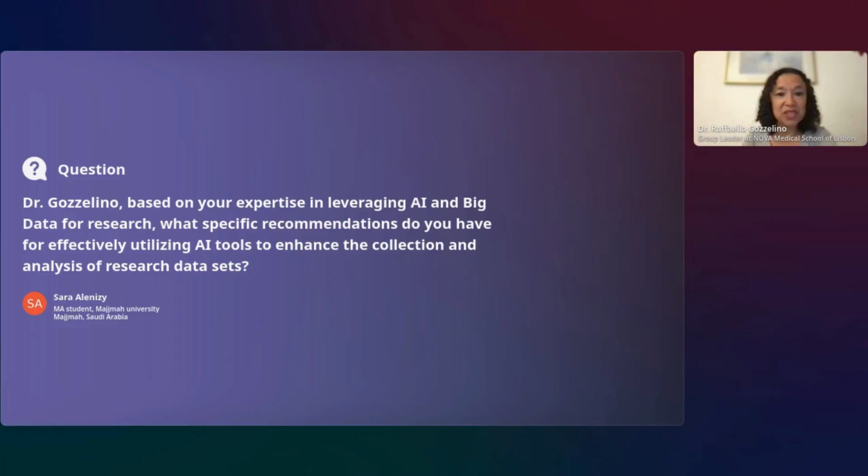So most of the time with those tools, if you want to enhance the analysis of the research and collect as much information as possible, you need to know your end goal, because most of the time people are hesitating just because they don't know exactly the direction they want to take.